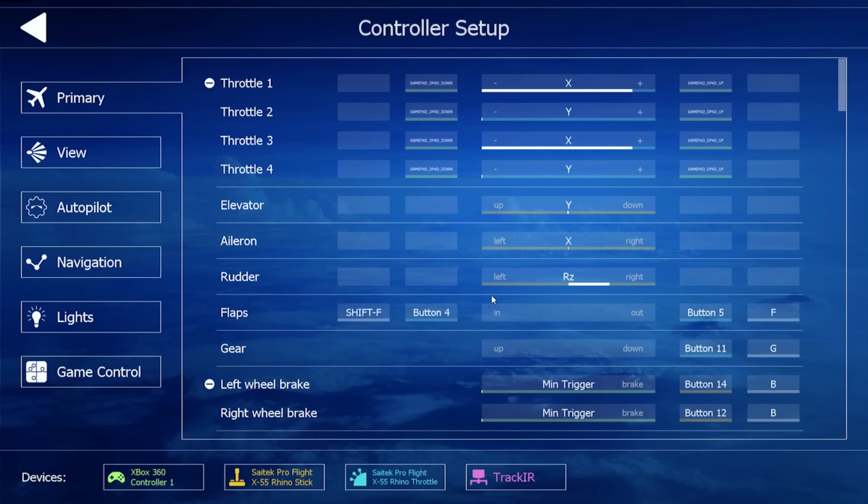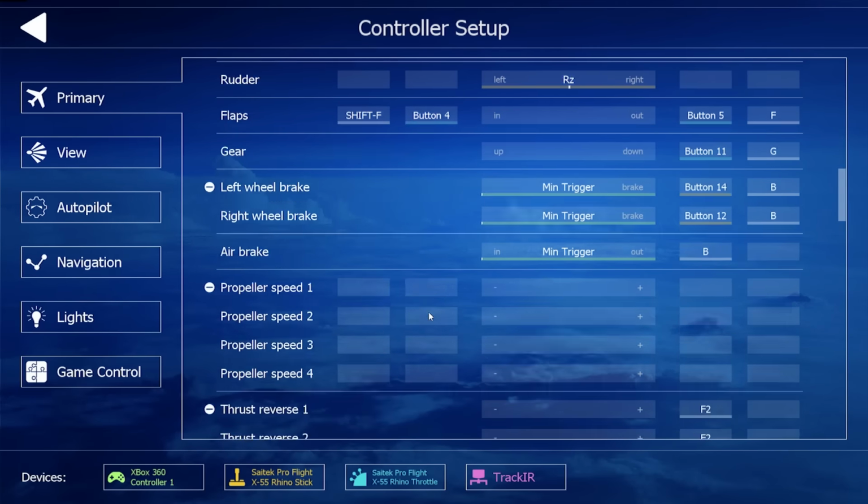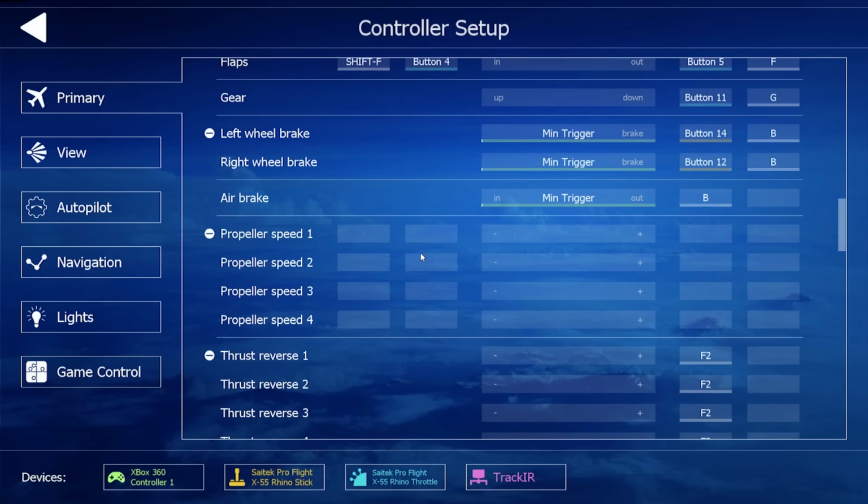Now, we'll only be using single and twin engine aircraft today, but I would have to, for example, rebind that for the four engined aircraft. There we go. Okay, now what I will do though, let's see if I can rebind this. I can rebind this one. Okay. So let's go.